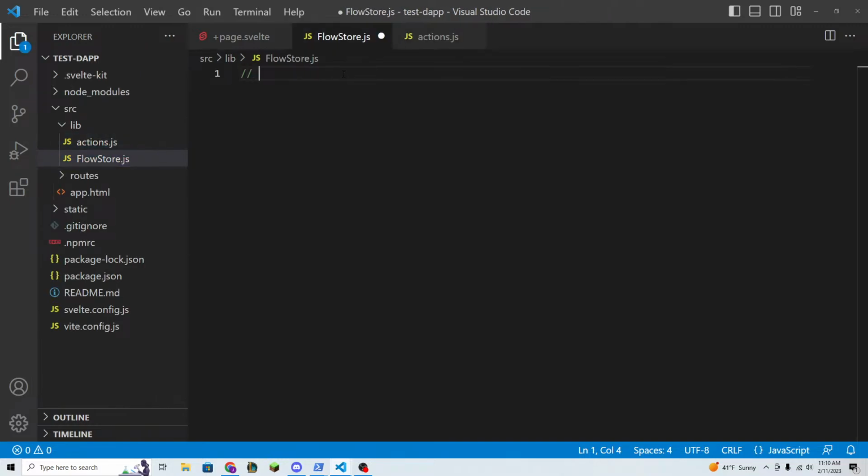In flowStore, this is going to be all of our Svelte stores. Now, again, if you haven't coded in Svelte before, a store is basically just a variable that's managing data across your application. So this is going to end up having just one variable in it called user that's just going to keep track of our user, like who's logged in, all that kind of stuff. And it's actually very simple.